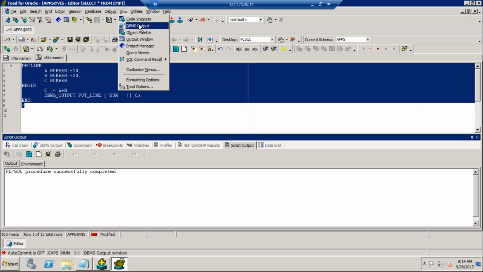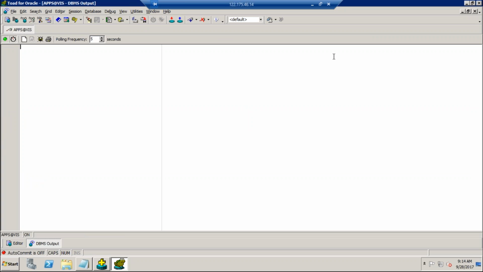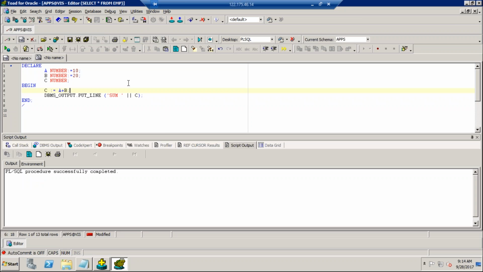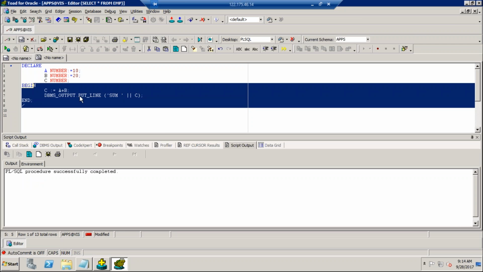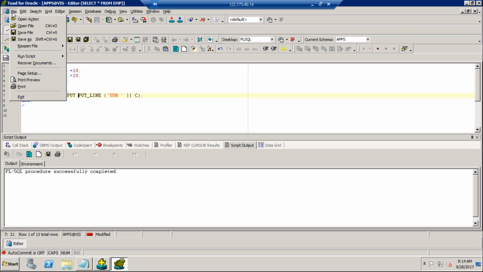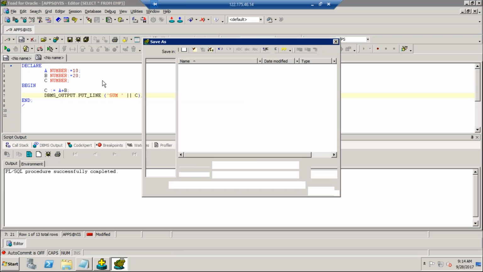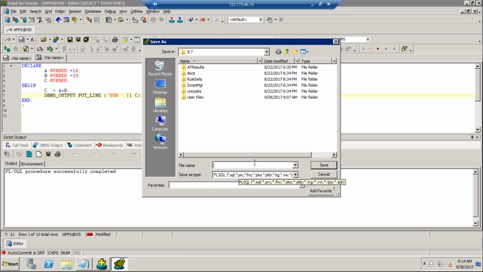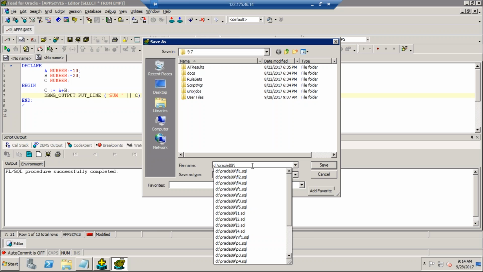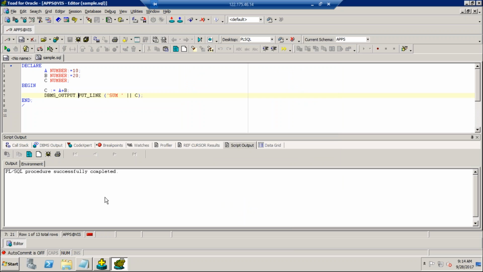Just a minute, give me a second. Okay, so the DBMS output is not working in this. I think I'll check that. Okay, but other than that, everything is fine. Yeah, for saving, you can go to File and Save As. Okay, so you can give the file name with .sql here. For example, sample.sql. Or you can give a path like d:\RP89 with sample1.sql.